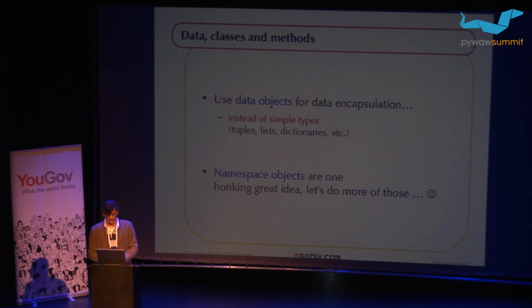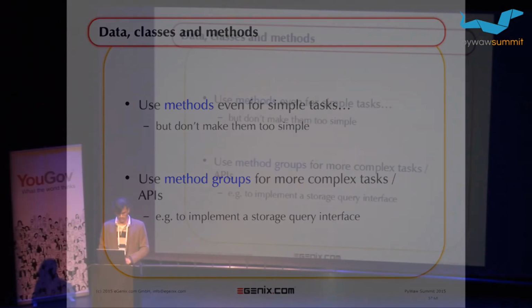Then, of course, you have the data objects and the task objects. You should try not to use the primitives that you have in Python for these things, because sooner or later, you're always going to find that you need to add on something. For example, if you put everything into tuples and then you remember that the different positions in that tuple mean different things, sooner or later you're going to want to add something to the end, or you want to replace the order in that tuple, and that's going to cause a lot of work if you want to do refactoring for that. So it's usually better to have a data object that basically just has attributes. You can easily add an attribute to an object, or remove it, or rename it. It's much easier than doing this in tuples or dictionaries or lists. So use namespace objects. They really make a difference.